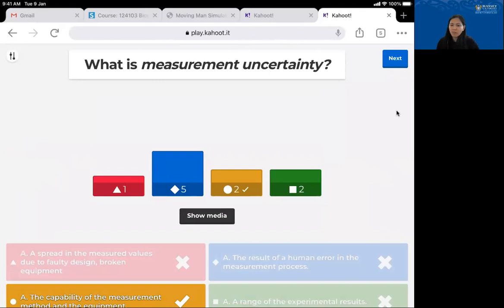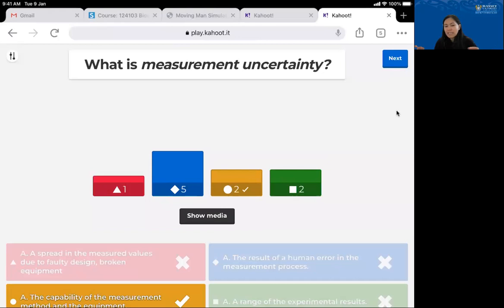Say, an example of a human error would be clicking the stopwatch when you've already walked a certain distance, right? Then even if you repeat it with that same method, with that same process, all your measurements would be wrong. So it doesn't really give you a variability in your measurements. Human error will give you a wrong result in your measurement.